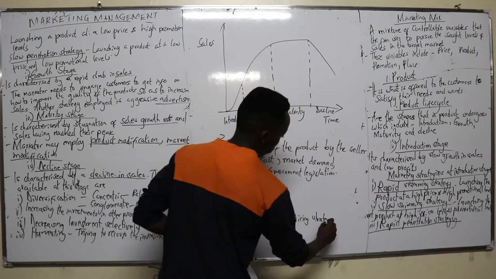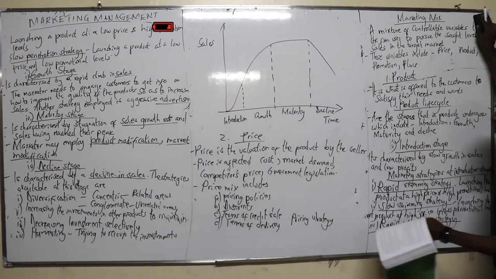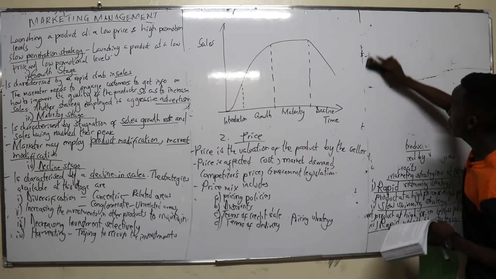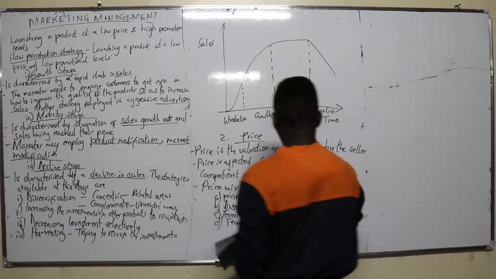So we have different pricing strategies. I would like you to go and look at this also. We have a promotion pricing strategy whereby you launch a product and you sell at an amount that will attract the attention of the target market. And then later on, you will upgrade that price so as to recoup the period of time that you sold it at a low price. So that is promotion strategy also. So the pricing strategy is a factor in the price mix.